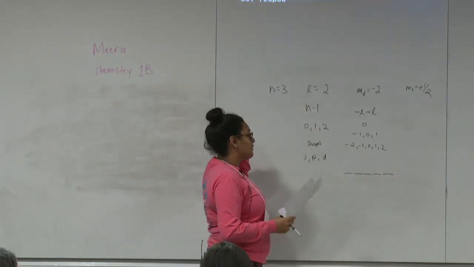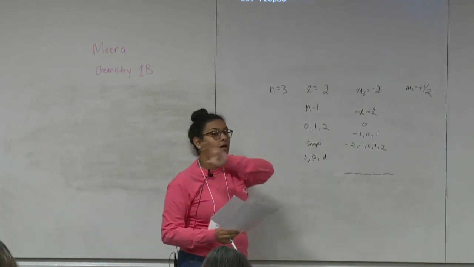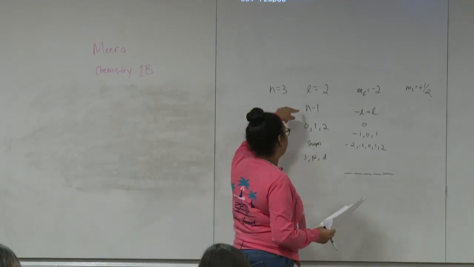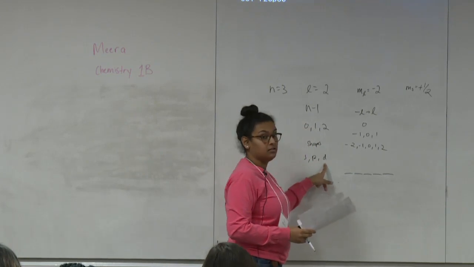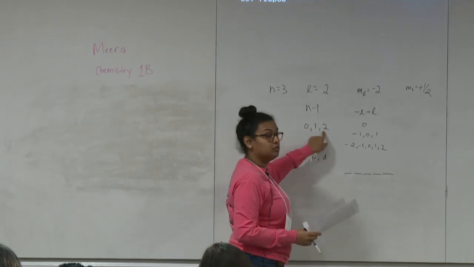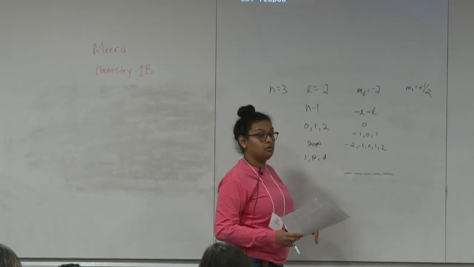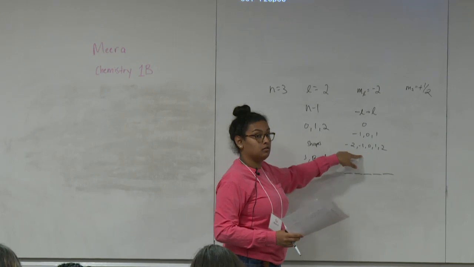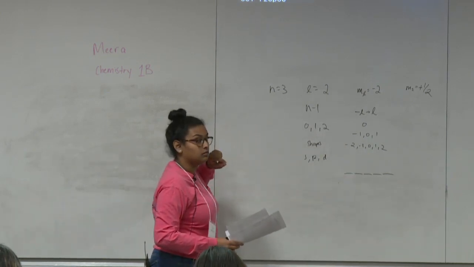If you think about it like this, you know how when you're doing electron configuration, you have 10 boxes for D? Basically, you know that if N is 3, that means L is 2, which is the shape of D. And if L is 2, that means ML is going to be -2, -1, 0, 1, 2. Those are your possible numbers, when L has different shapes associated.